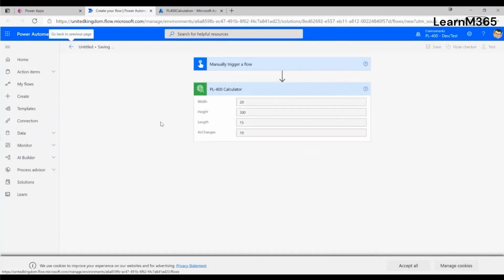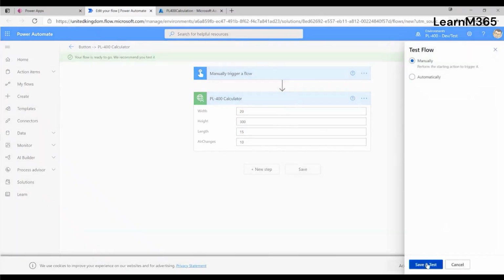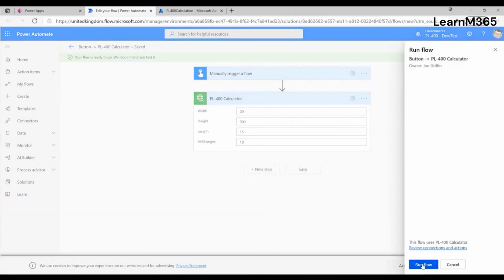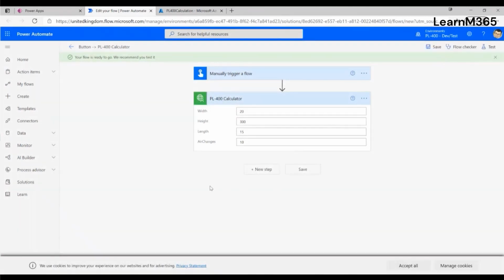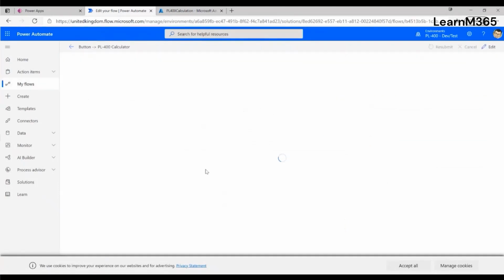And this will work in much the same way as our test was a few seconds ago. So once this is saved, I'll be able to just run this flow or just trigger this flow, and we'll be able to confirm that the values get sent through successfully. So yeah, that's saved now. Let me just do a manual trigger on that one. Click on continue to run it, run the flow, close that down, and we should see our results coming back from the test in a second. It might be that we just need to go back up to here first. Yeah, there we go. Test succeeded down there.